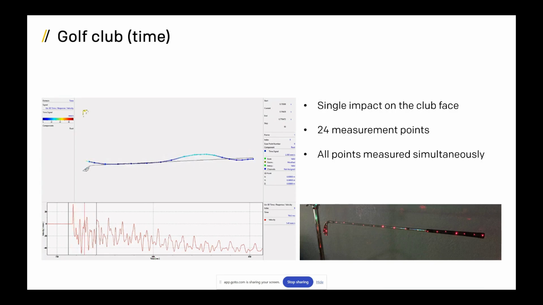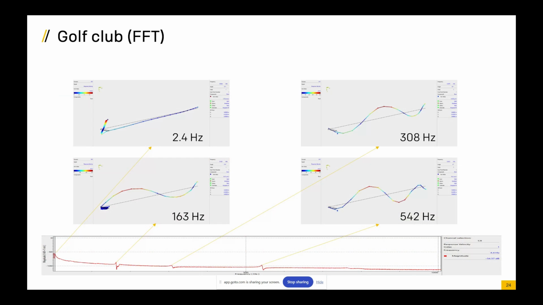That'll let us derive things like wave speed in a medium, or a lot of different things. Could be used for crack detection, or the sky's the limit. We can also look at the frequency domain and then see the different deflection shapes. This might be useful if we want to do something like modal analysis so that we can update models, or even just look at where energy might be concentrated in a system.